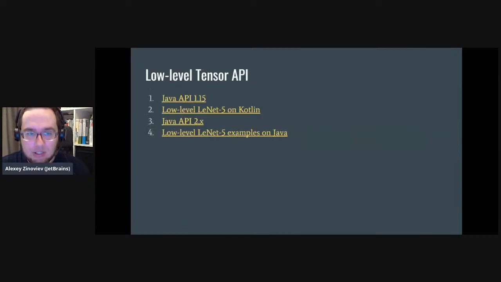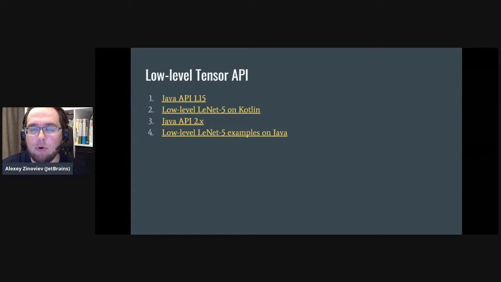So also, if you are a researcher and you want to do research written in Java or in Kotlin, if you need low-level manipulation on the JVM, you could use the Java API for the 1.x or 2.x TensorFlow runtimes. But I have one note for you. The Java API for 1.15 is stable and fast, and we are based on this runtime. It doesn't influence interoperability with modern Keras. We can load models from modern Keras and TensorFlow, but we are using the previous runtime because it's faster in many cases.